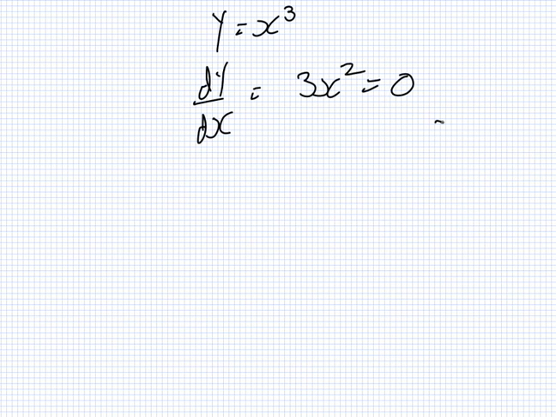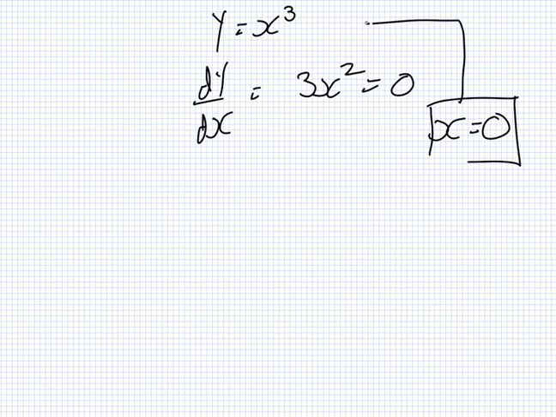So here's my example, y equals x cubed. I would like to find the turning point. So firstly I calculate the first derivative. What's the first derivative here? 3x squared. And if this equals 0, what does x equal? What's x here? 0. And if I put x back in here, what's y? 0. Now I would like to know what type of turning point this is.